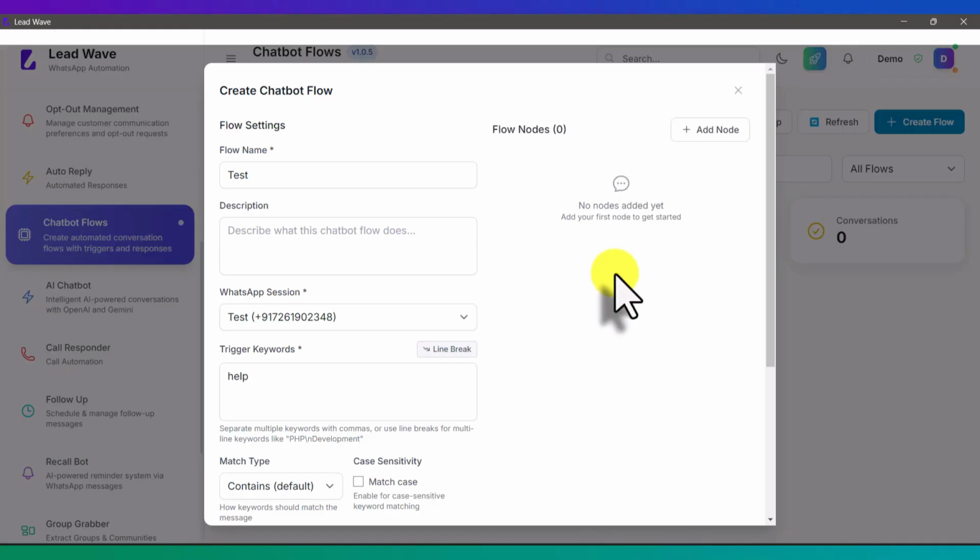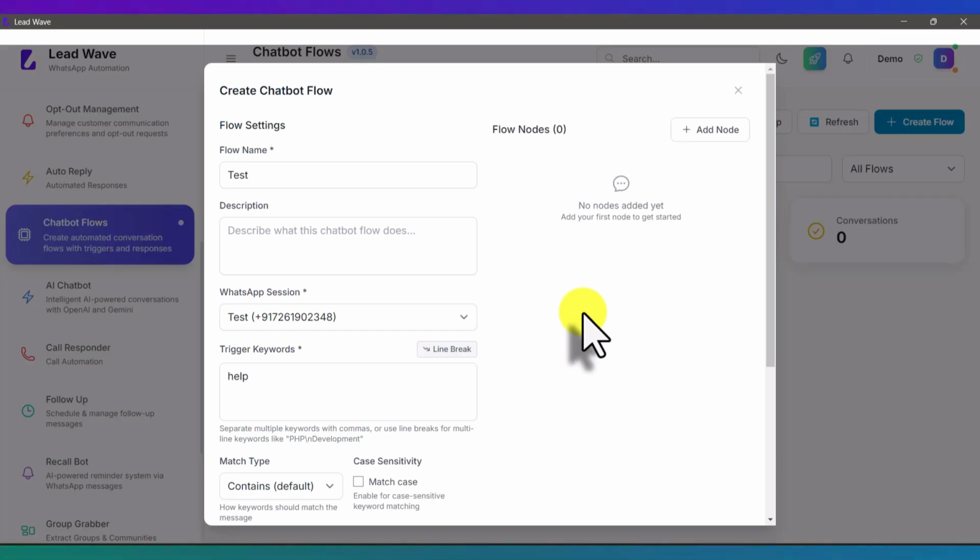Now here comes the interesting part. In this chatbot, this is the only application in the market which works on nodes. For all the other applications, whether it is a cloud-based application or a Windows application, you just have to write a keyword, type a message, and that message will trigger when the customer types a trigger word. But here in this case, like it says chatbot flow, you can create an entire flow of your customer interaction. Okay, so I'm not going to just explain how this is going to work. I'll create one for you, so it will help you understand in a better manner.